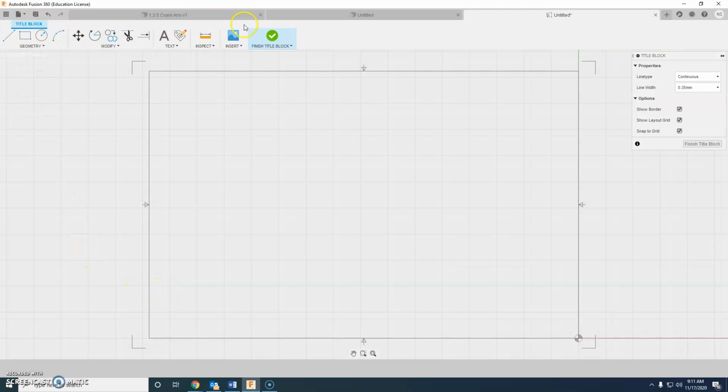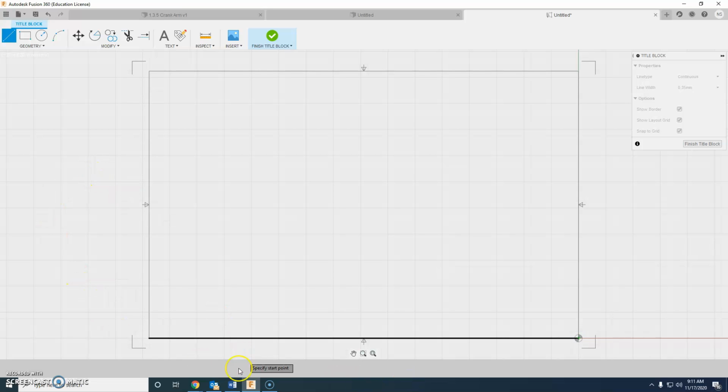So you'll notice here at the top, I have different tools. I have a line tool or geometry tools. There is a line tool down here, so I can click on that. I'm just going to draw a line across the bottom, and it should be snapping to these different corners. That's why I'm getting those green squares that light up.